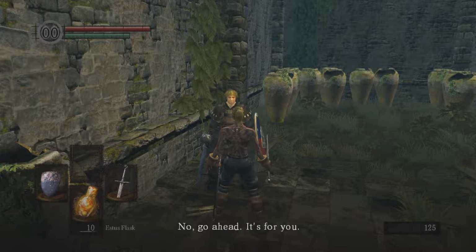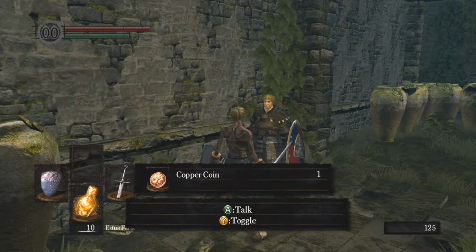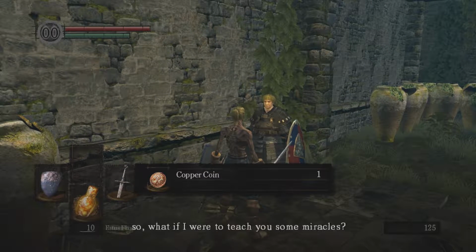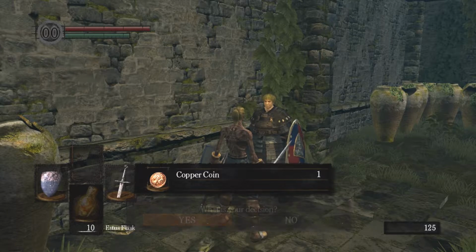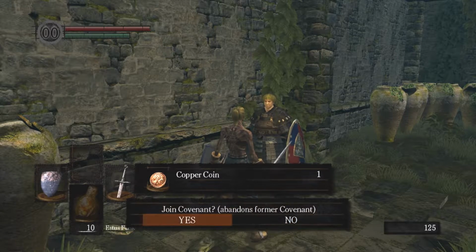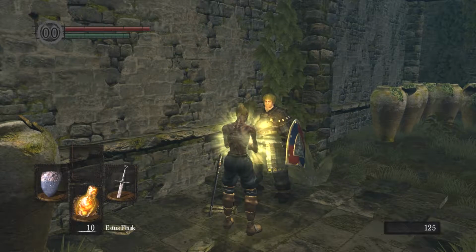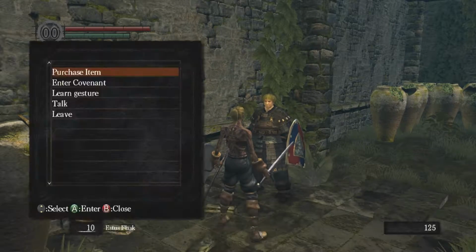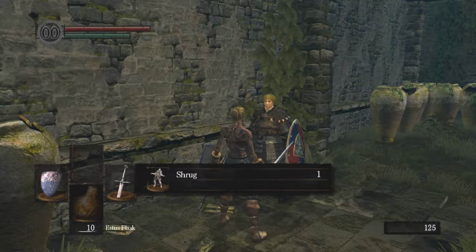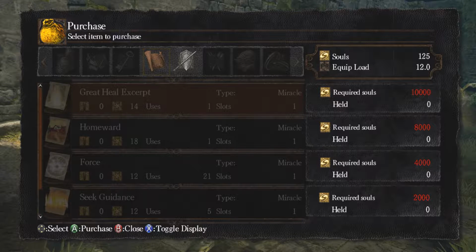First time he says, you know, I'd prefer to keep my distance. Next time he says, okay, I'm kind of sorry, you have a copper coin and now shut up. And next time you talk to him, he says, okay, fine, I'll teach you miracles if you want to. So, you say yes, you join his covenant. I'm not even sure what happens if you don't join it, but you might as well. And there you go, you can learn a gesture from him. And buy a bunch of items.